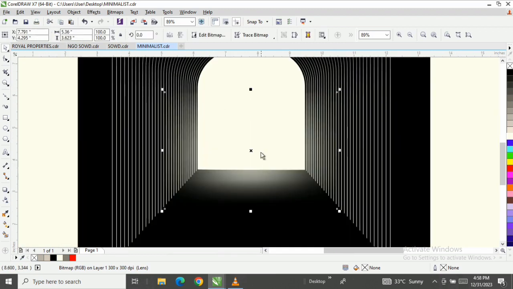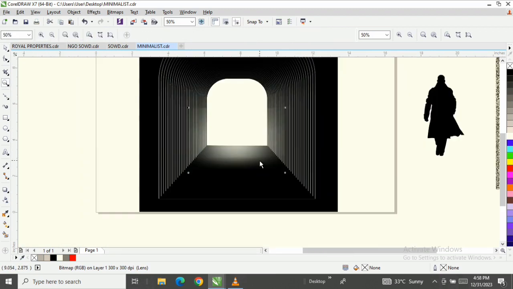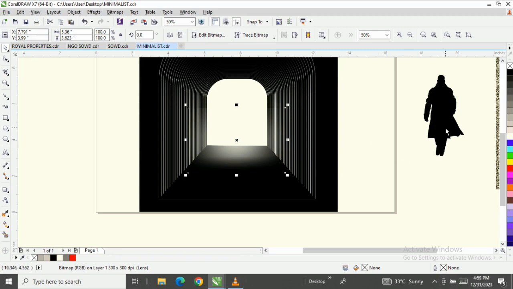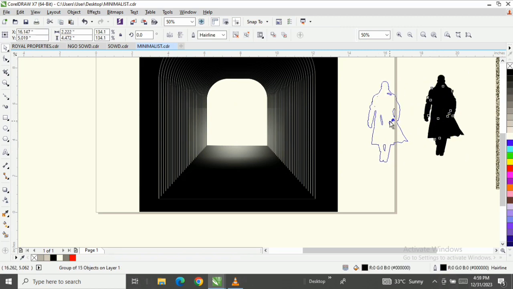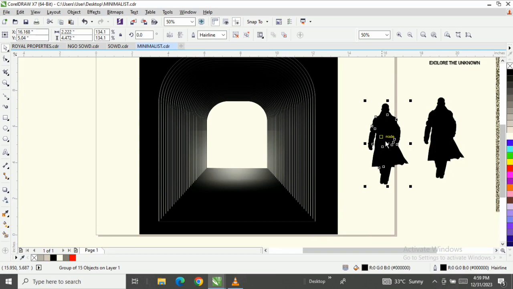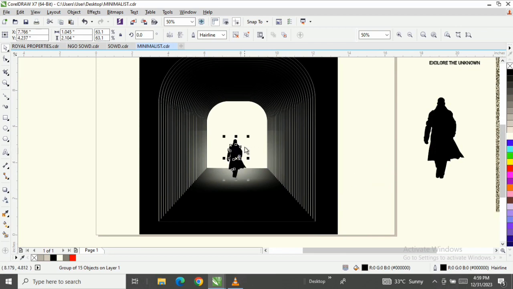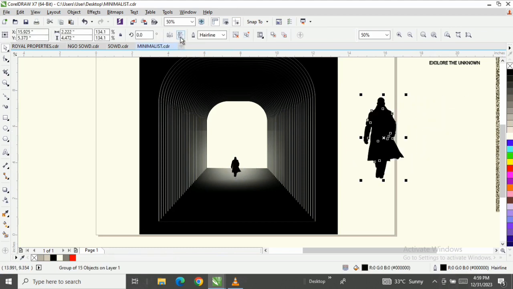So the next thing I'm going to do now is to pick my image, this image. Let me duplicate it, Ctrl D, because I'm going to need it to reflect downwards also. So I'm going to pick my image now and reduce it well like this and drop it here in the middle. Then after that, this one I'm going to do the same thing, turn it downwards, and reduce it also as a reflection, reduce it well. Can you see?